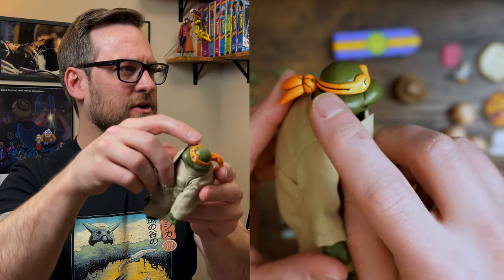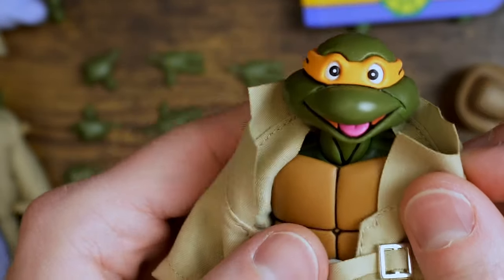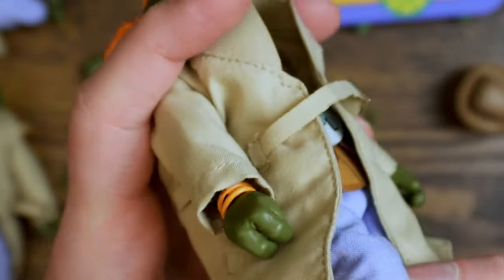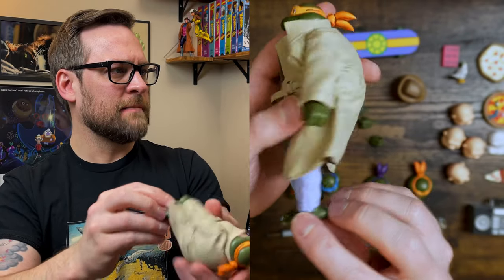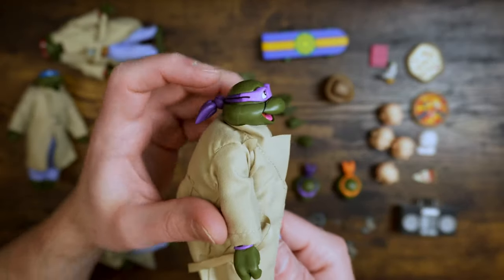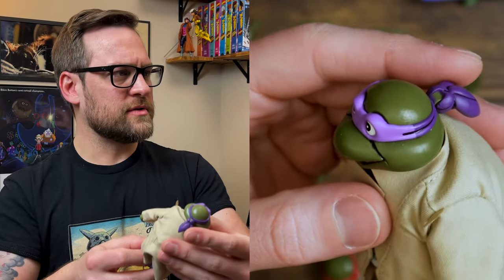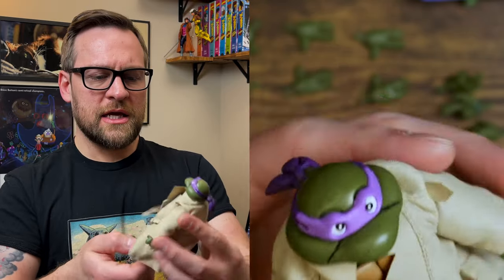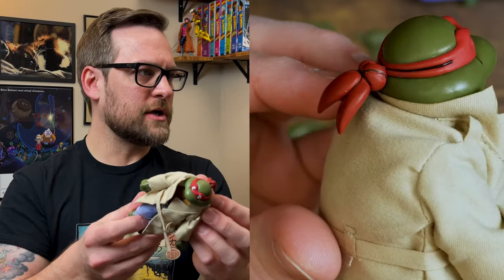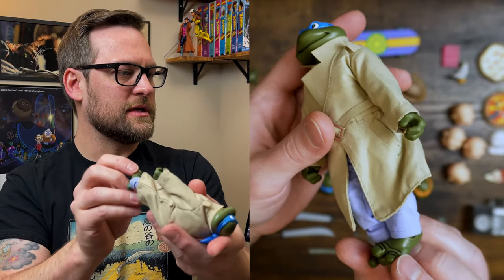So just like we saw on the other head sculpt, you kind of have this two-tone, but it's just a little harder to see on Michelangelo. And the dark green just looks so good to me. It's more reminiscent of those early episodes where everything was at like nighttime running around the city and stuff. And they just had a darker overall kind of look. So Donatello, again, with the two-tone, I wish it was just a single color because I don't like the bright purple, although it's brighter on camera than it is in person. And same details, of course. And then you got Raphael, who's looking pretty good, happier in the cartoon than he is in the movies. And Leonardo. So they all look great.